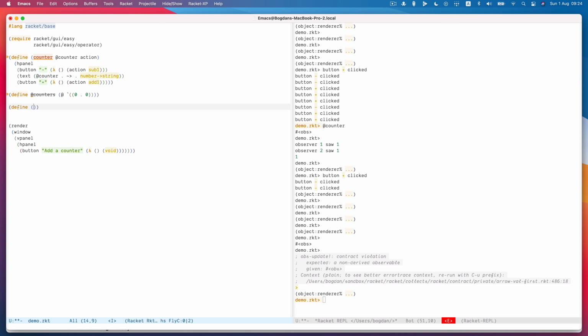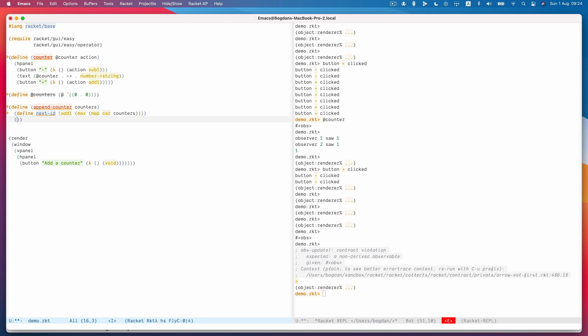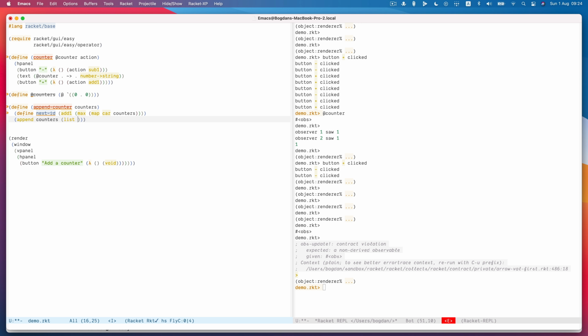Let's define a function to append a counter to the state. So we might grab the next ID by adding 1 to the current max ID of the counters. And then we might just append to the counters list, where we cons the next ID onto 0.